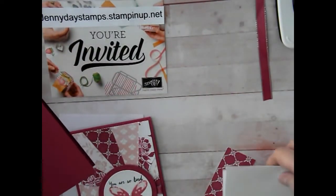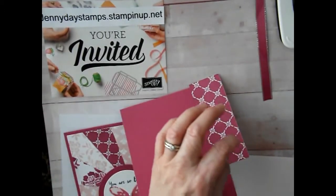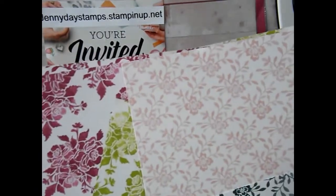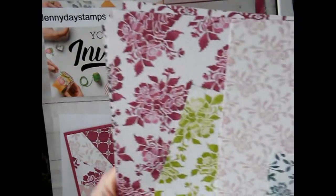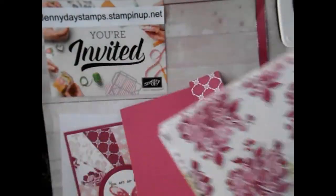Okay. And then the fun part here is the DSP that I've chosen, which is from the Stampin' Up catalog. Look at how beautiful it is. It's got all the new colors in it, and you can make this card in any color. I just picked the Berry Burst color because I loved it, and it's the Fresh Florals Designer Series Paper stack on page 187 in the annual catalog.